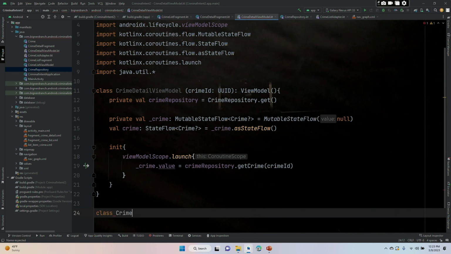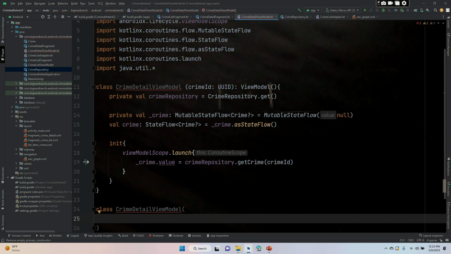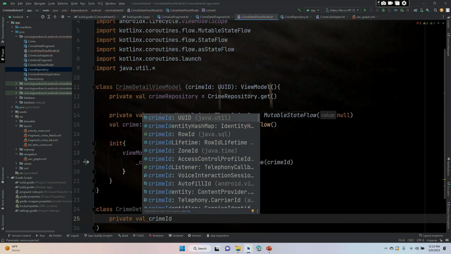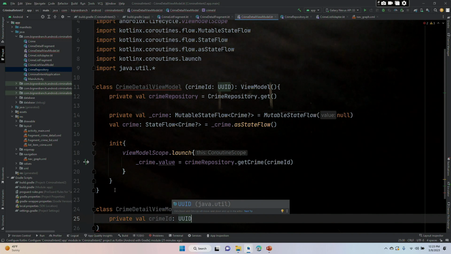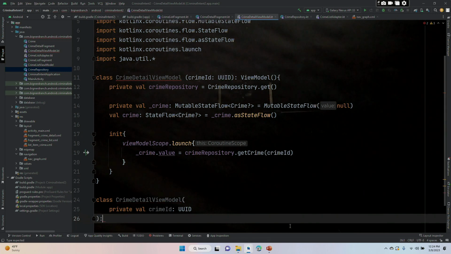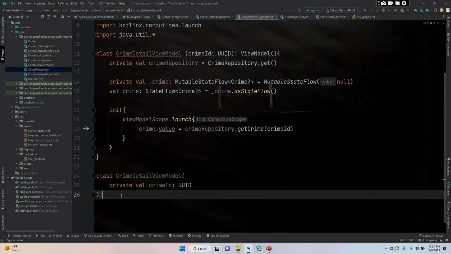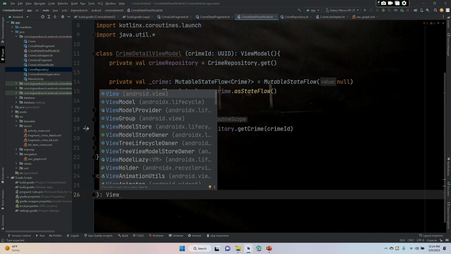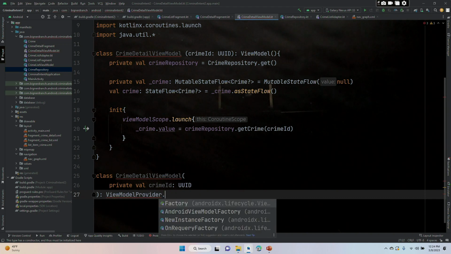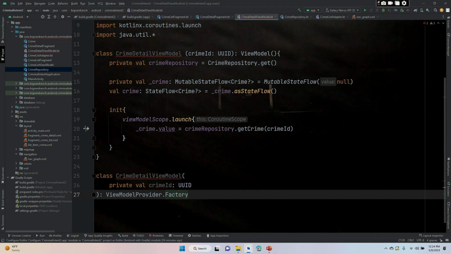Class CrimeDetailViewModelFactory, and parentheses, but inside those parentheses we are going to have private val crimeId of type UUID, outside of the parentheses a colon, scroll down a bit, ViewModelProvider.Factory, and in curly braces.